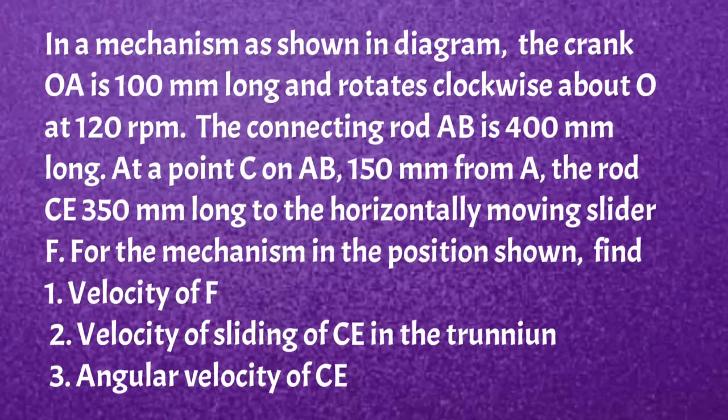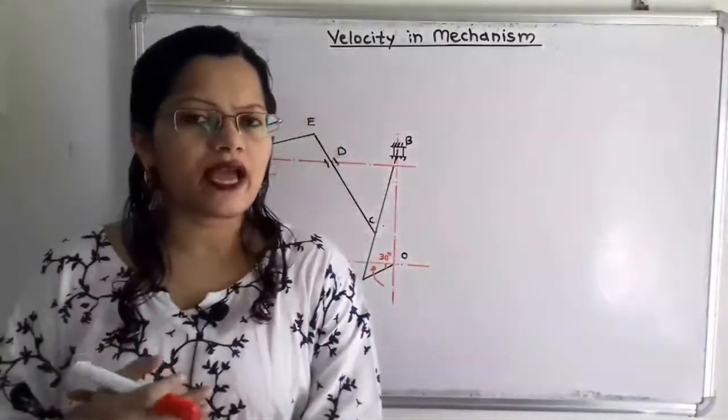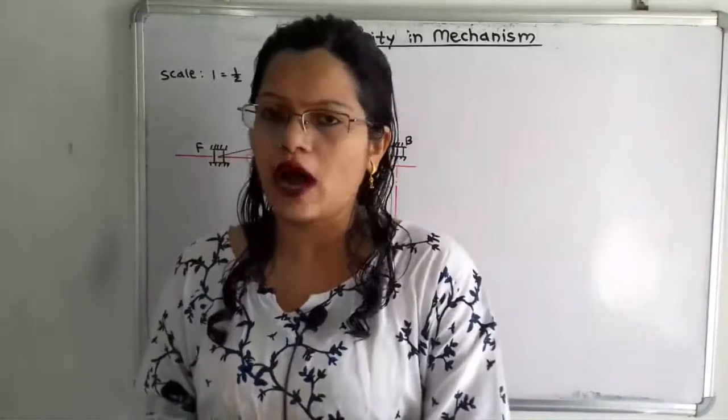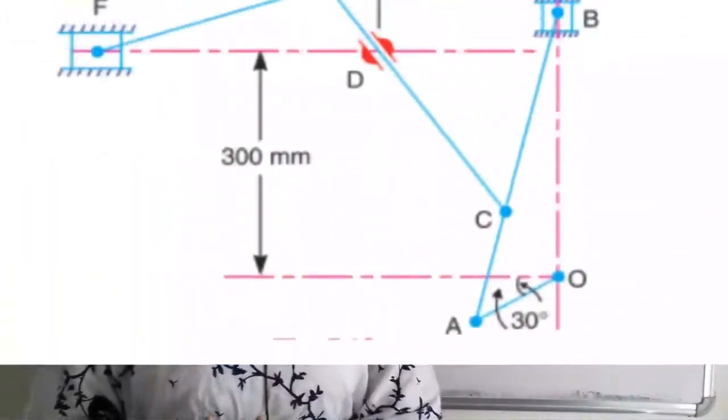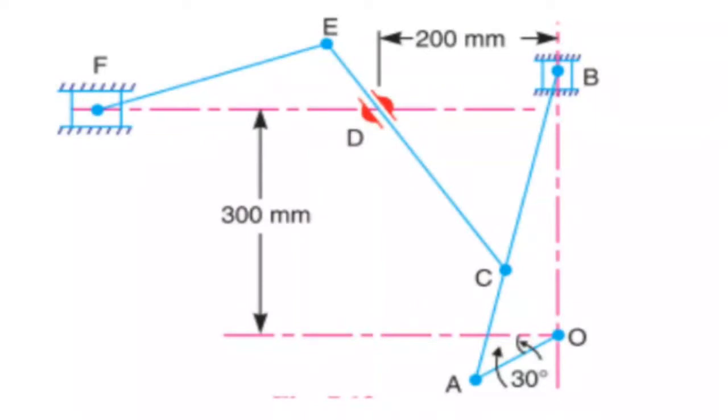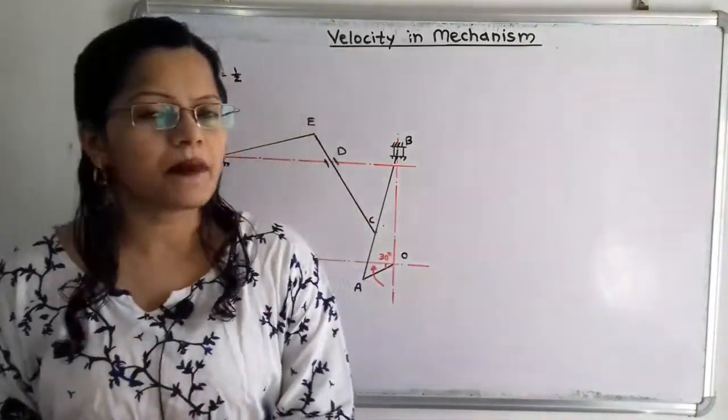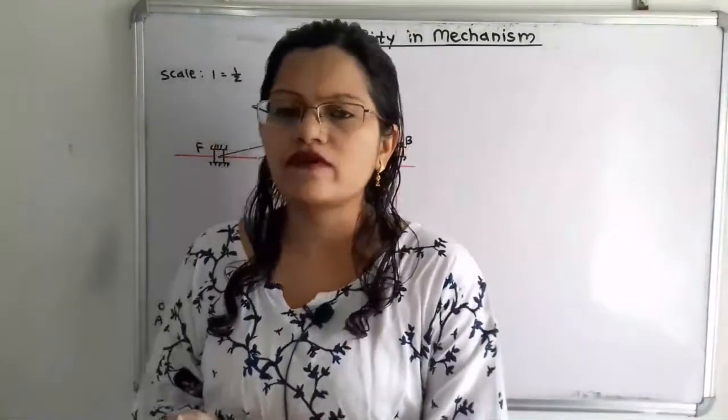Now the important thing is that first we have to draw the space diagram with some suitable scale. If we observe the given dimensions, we have to use the scale 1:half. Now we will observe the given diagram. In this diagram, the point O is the fixed point, and with reference to point O there is the point D that we have to select. So first we locate point O, and from that point we draw a horizontal line and a vertical line passing through O in the form of dash and dot, because point O is the fixed point and the center about which the crank rotates. That is why the lines passing through O are drawn in dash and dot.